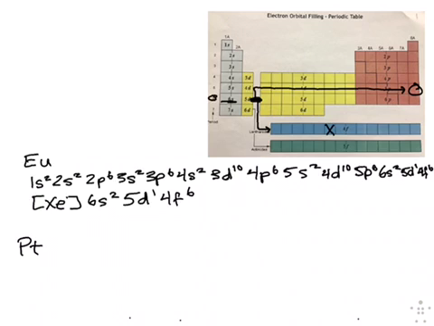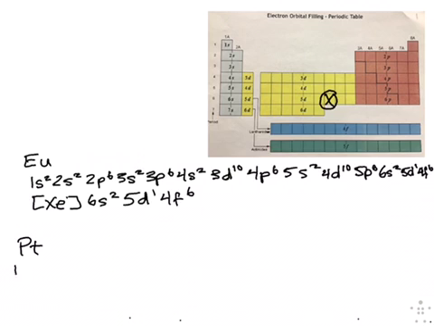Platinum's even bigger than this one. So we are going to be choosing an element for platinum that is in the 6th row still. However, let me erase this so it's not so sloppy. It's not going to be in the F block. It's going to be in the 5d part of the periodic table. So we are looking at platinum right here. Okay, so that's where we're going to be stopping. We'll do longhand and then we'll do shorthand afterwards.